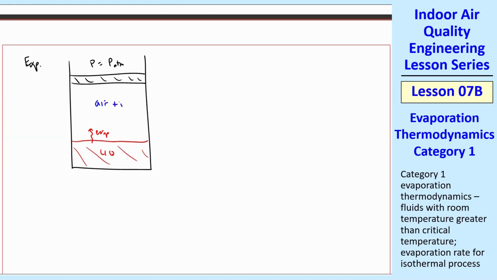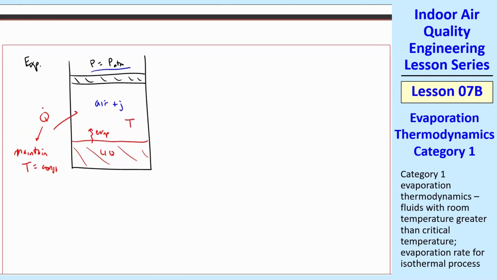So it'll be air plus species J as it evaporates. And this frictionless piston can go up and down as needed to keep the pressure constant. And then we also have some heat, Q dot, coming in or out, either adding or removing heat. And we will do this such that we maintain T equal constant.